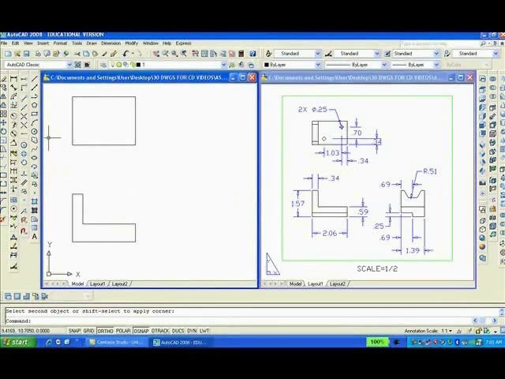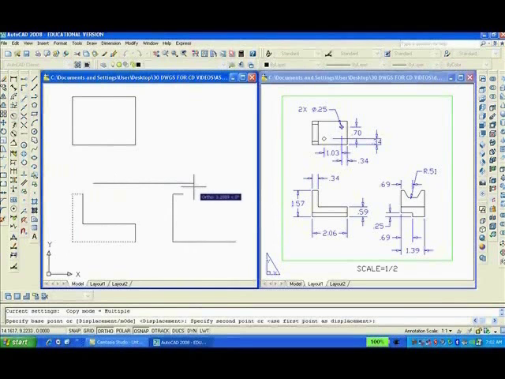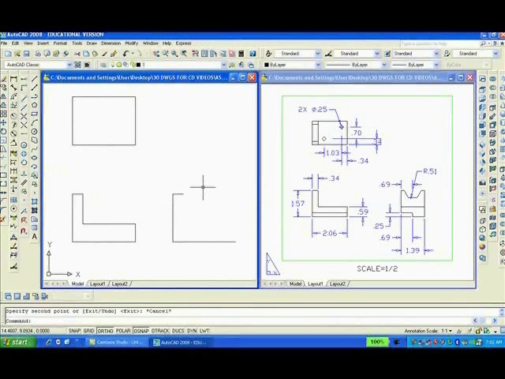Now we'll proceed to draw the right view, and so we'll copy these lines, pick a point and drag over here like that. Escape or enter. Offset 0.39. Fillet it, radius 0, F enter, and clean up the intersections.